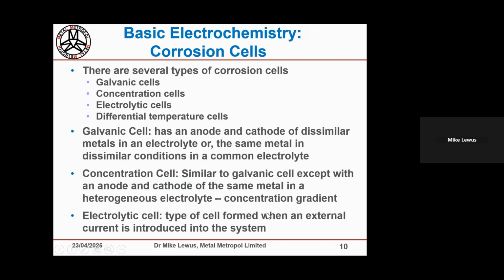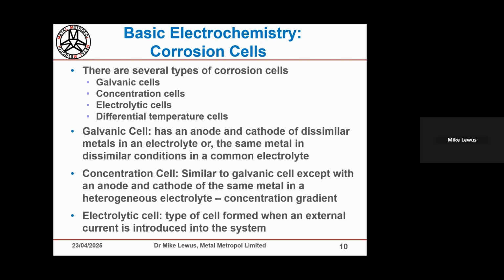So I've laid the basis for what a corrosion cell is, or at least not quite. But if we take one metal and put it in an electrolyte like seawater, we're going to get a potential set up. If we put another one in and connect the two together, so now we've got a closed circuit, we've effectively got a galvanic cell. Now, the difference between the electrode potentials of both those metals will ultimately be the voltage that's driving the current to flow.